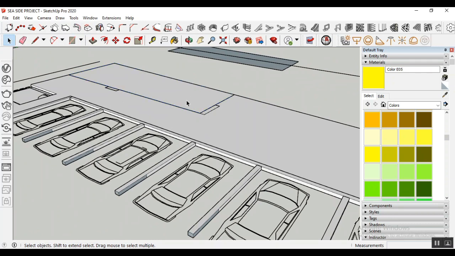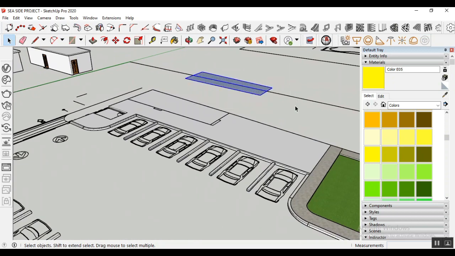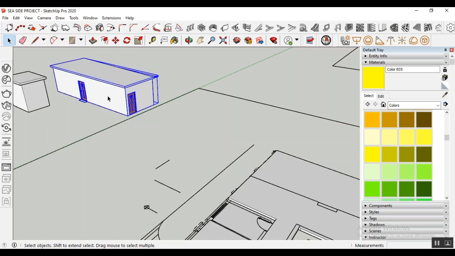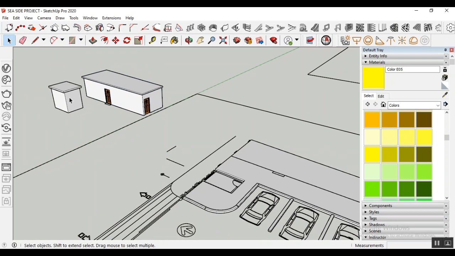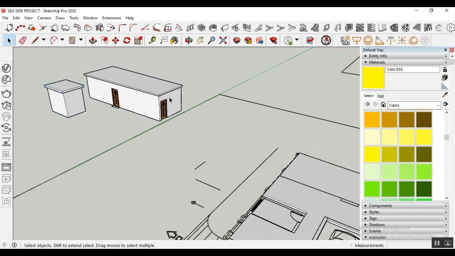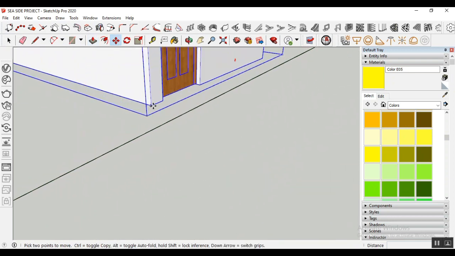Oh, okay, this is the basement. Okay, this one we deleted and made into this group, and this one also a group. This is the benefit of a group, you know. So just move the object from here.